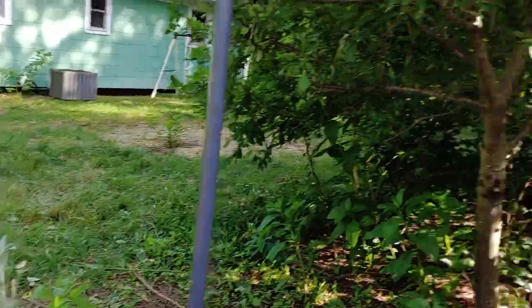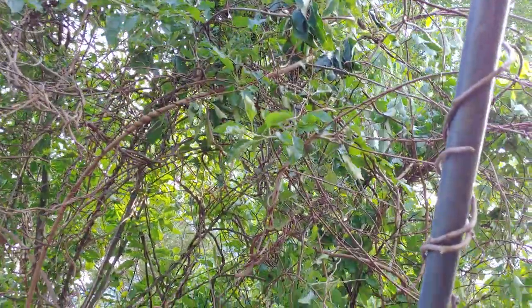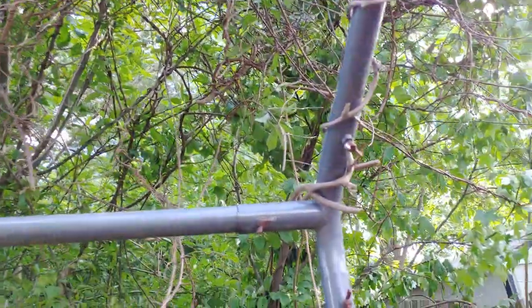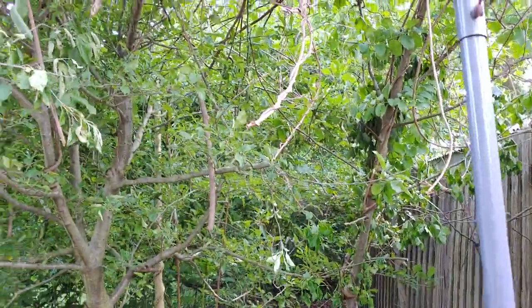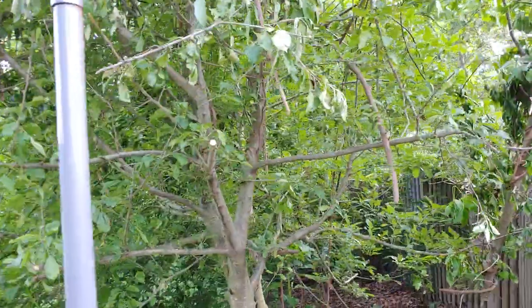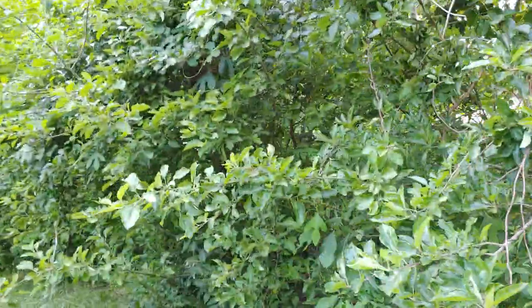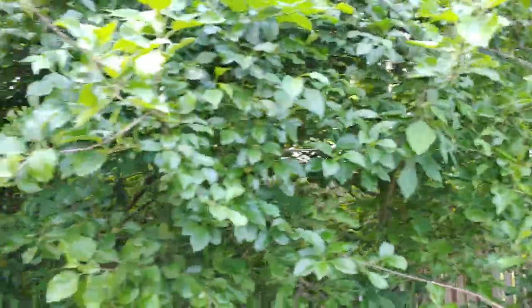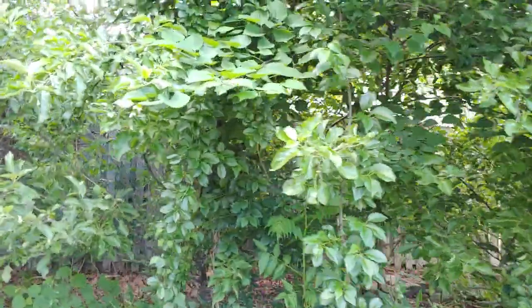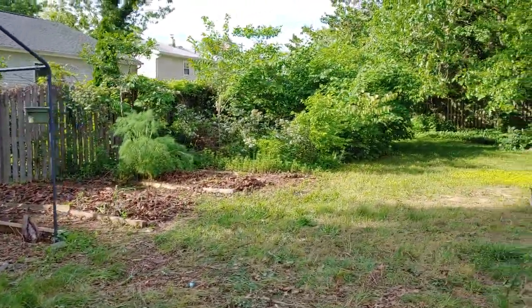It's been dripping for a couple of hours now. I don't know if it will recover, but look at what it's done to my apple trees. This Gala apple tree is completely surrounded by kiwi vines and entangled. There's a lot to do untangling this mess. There's also a Honeycrisp apple and a Granny Smith, but I see a pretty substantial tree in the middle there that I didn't plant.